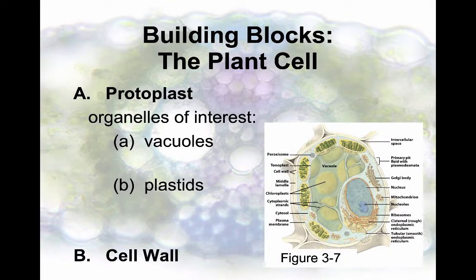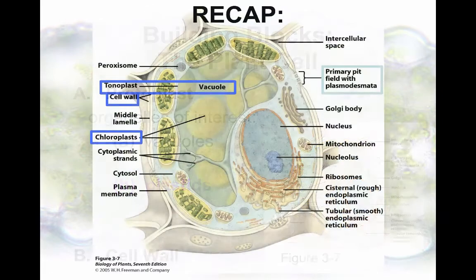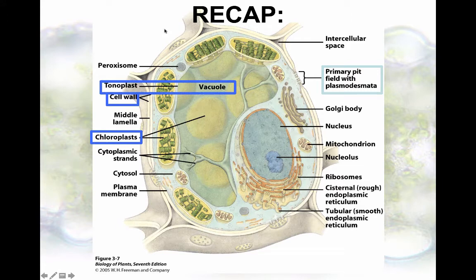So last day, remember, we took a look at the vacuoles, and today we're going to look at plastids. Just to remind you, we're not really going to focus on all the little nitty-bitty bits of the cell. We're going to focus on the parts that actually help to define a plant cell and distinguish it from animal cells. So we took a look at the vacuole. Here's our vacuole here, nice and fluid-filled, lots of important functions. And we're going to take a look at the plastids today. One kind is a chloroplast, you can see here and here behind the vacuole. And next time we're going to take a look at the cell wall.